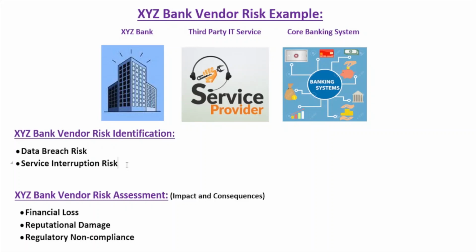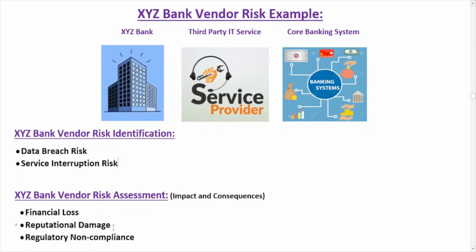The second risk that they have identified is service interruption risk. Basically, if the IT services provider experiences a system failure or prolonged downtime, XYZ Bank's ability to process transactions and provide essential banking services could be compromised. So in our first step, XYZ Bank's risk management team has identified these two possible vendor risks.